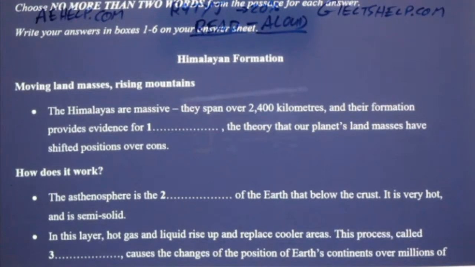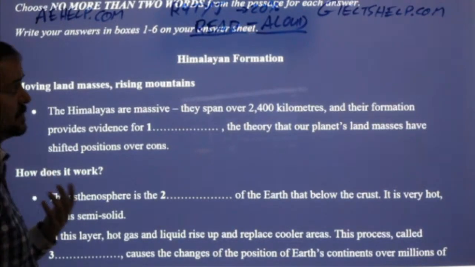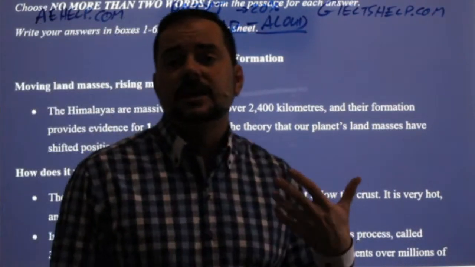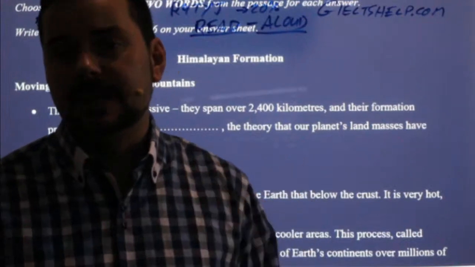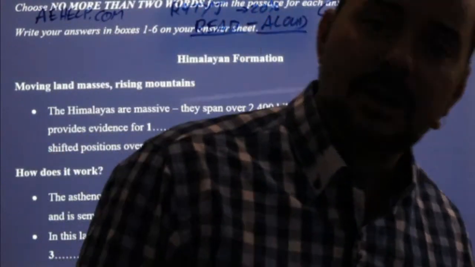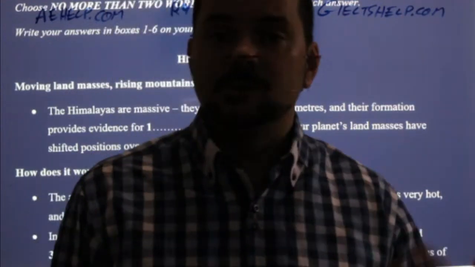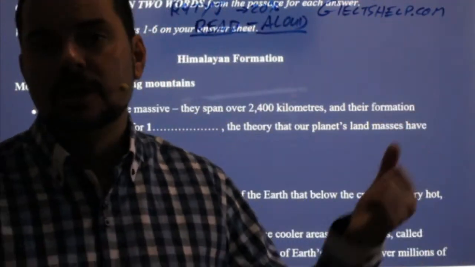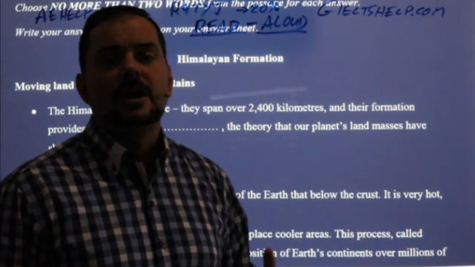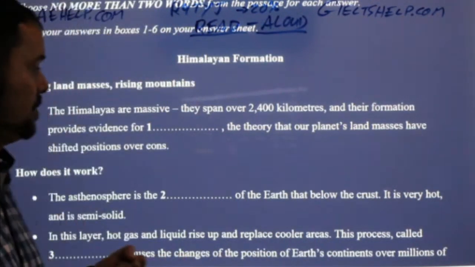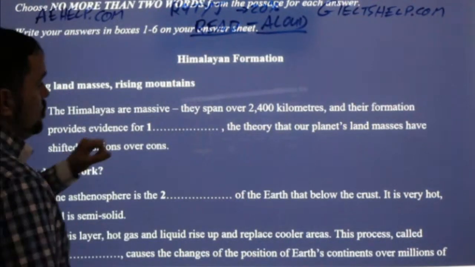Okay, so step by step, piece by piece, this was very, very visual. It explained the Himalayas. It explained how the Himalayas happened. It explained the movement of the subcontinent of India, how it moved from around the location of Australia into the Asian plate, and what caused that movement, what the results are. Here we go. Let's answer some questions.